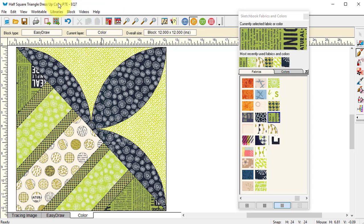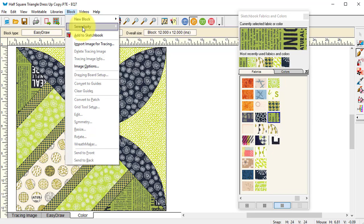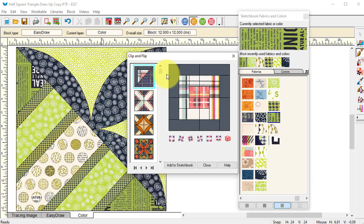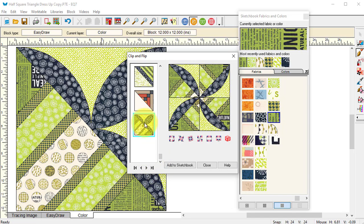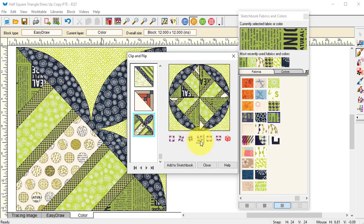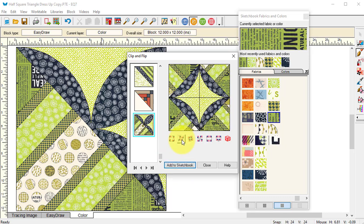Now what I'm going to do is a block serendipity, and I'm going to select Clip and Flip block. Now when I do that, it's going to take the upper left quadrant of this block, and it's going to give me some different options for playing with. So this is the first option. Here's the second. Here's the third, and here's the fourth. And once I find something I like, I can add it to the sketchbook. So I'm going to add this one, and I'm going to add this one as well.